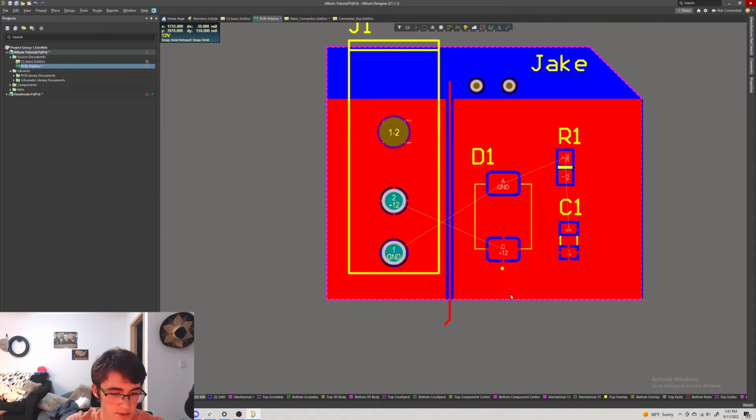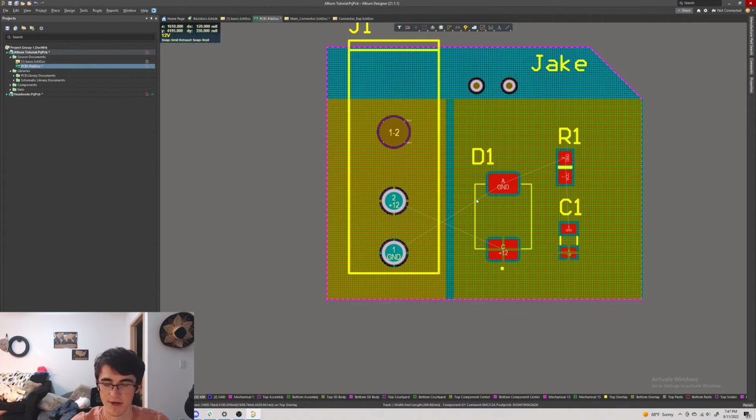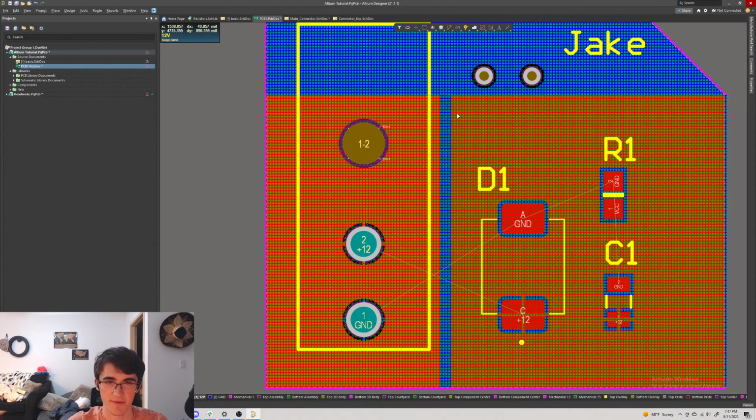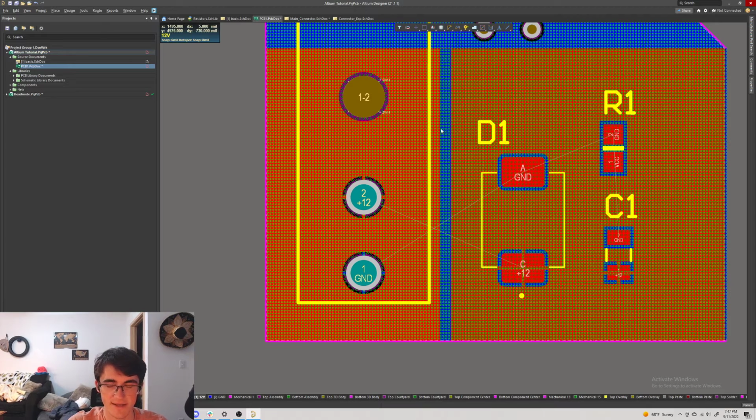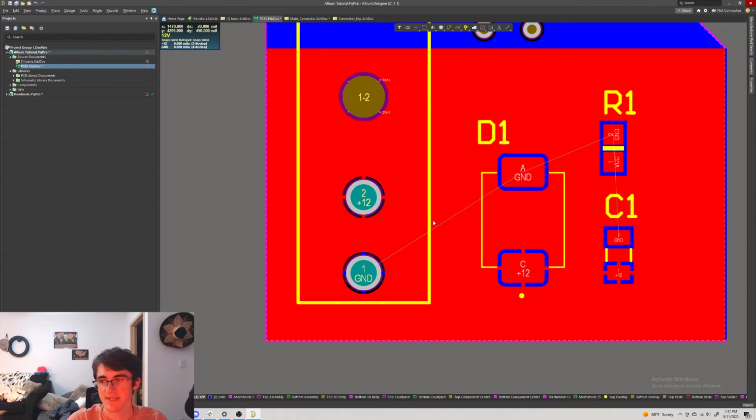But yeah, you do D, G, H to hide it. Then you'll see, oh, I deleted this, but why is it still showing highlighted here? Well, that's because you did not regenerate your planes. You can see here on the old plane, it still has that divide from the wire. So if you go T, G, and regenerate it by doing repour all, now it's happy. So you don't really need to do any traces on the top.